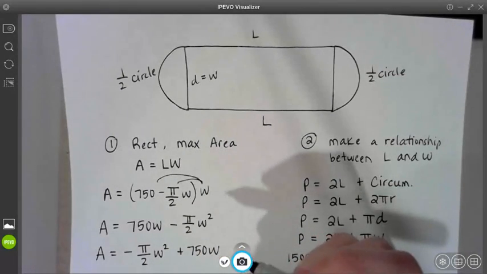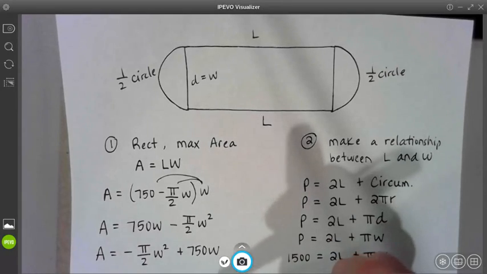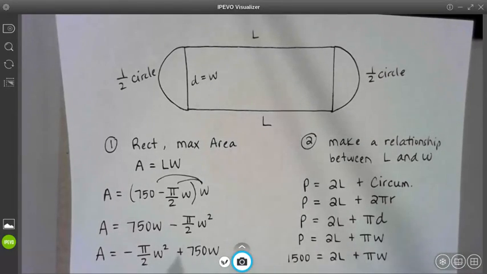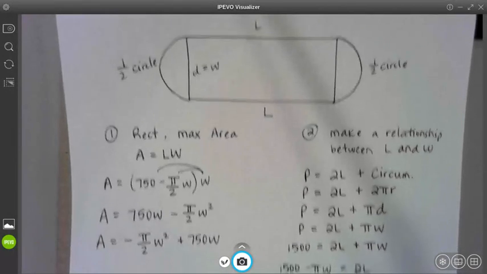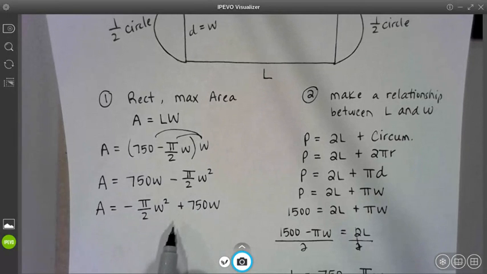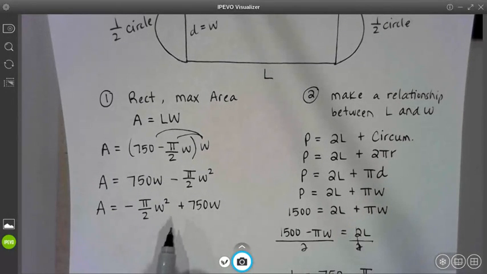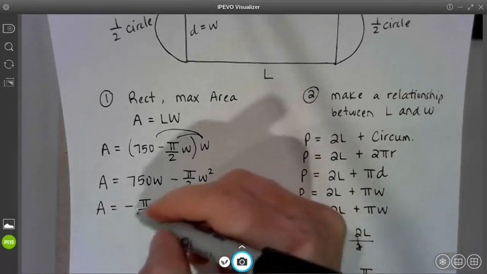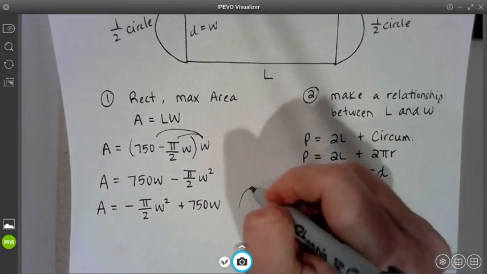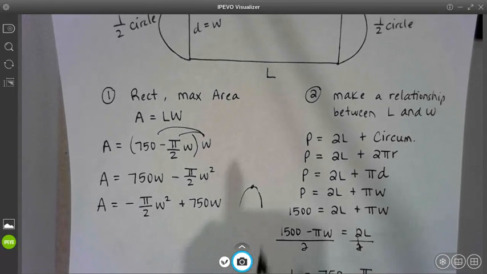So now, if you want to find the dimensions of the rectangle that maximize the area of that rectangle, well, W will go in and the area of that rectangle will come out. So we want to find that W, so we want the x coordinate of this vertex. The equation we just wrote will be modeled by a parabola that opens down. So the highest point will be its vertex, and the W will be its x. The width will be its x, and the area will be its y. So we need the x coordinate of this vertex. So just a little bit of negative b over 2a.